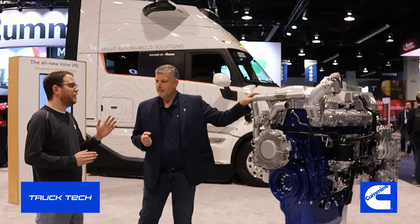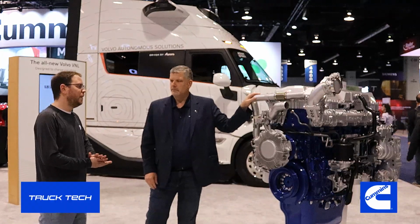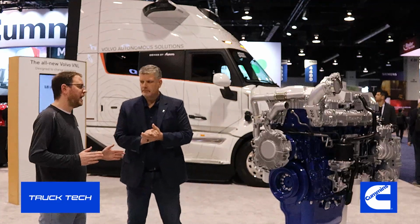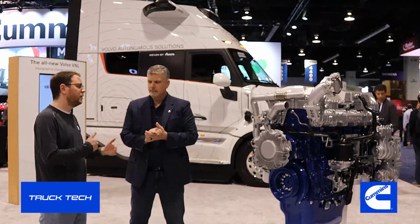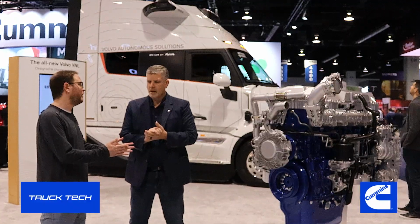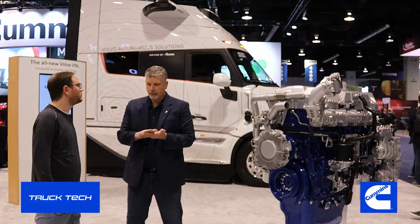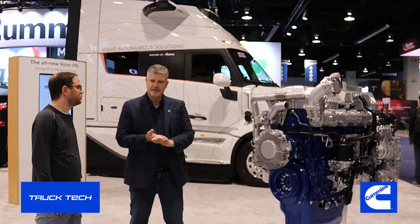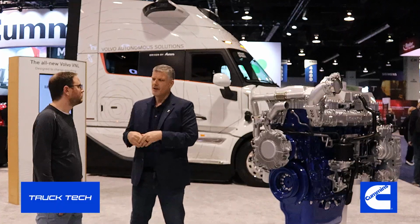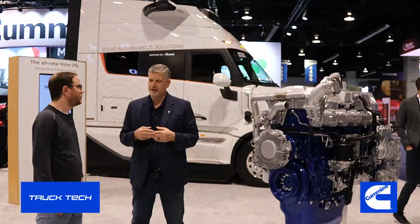And when we're looking at this engine block itself, the block's been around since '17, what are fleets normally speccing it out for? Is it something where you see a common theme among the type of capabilities, or is it tailored to the needs of, like, a day cab short haul? Is there one popular seller of this block? So the D13 works in all of our platforms. Our day cabs will typically require smaller horsepowers, and as we go into larger sleepers, we'll gravitate a little bit higher into maybe a 455 or a 500 horse application.